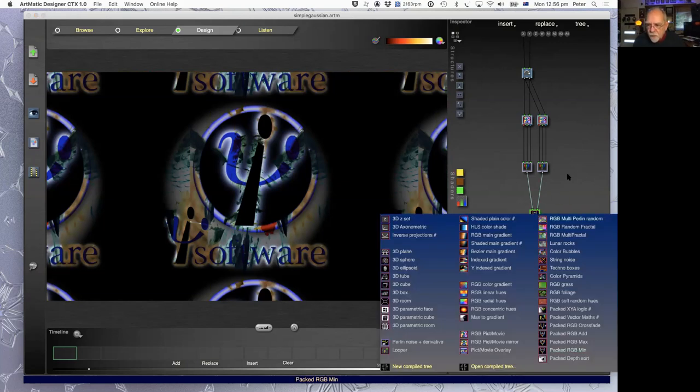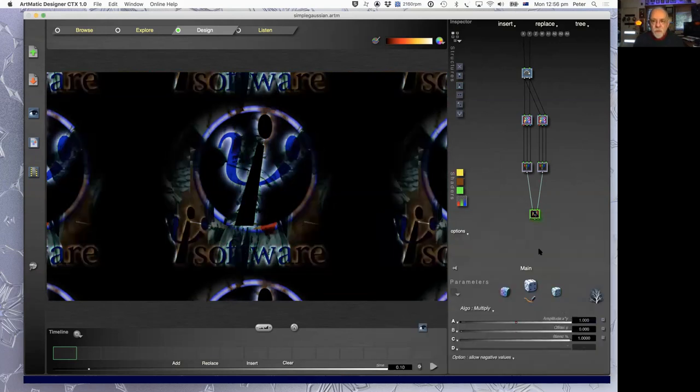We also have some mathematical functions here as well. So we can use various math functions to mix things together. And one of the main ones you'll be familiar with if you use photographic applications is multiply. It's multiplying one pixel value by another.